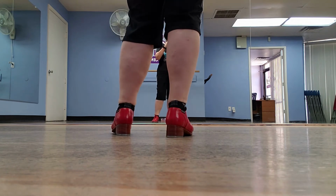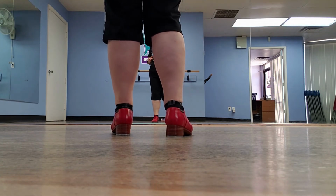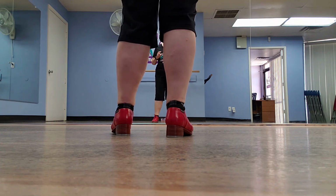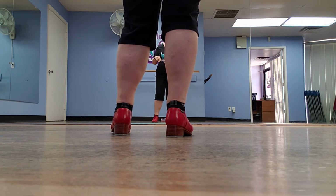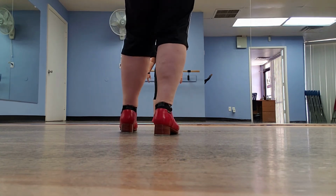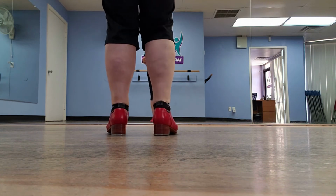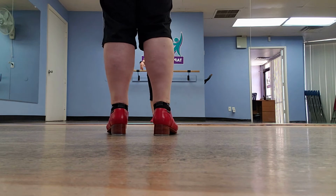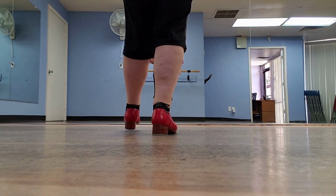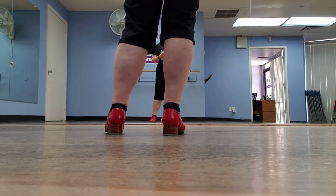Okay, let's go on to the next little part. You are going to do dig, brush, step, heel, stomp. Dig, brush, step, heel, stomp. So you're doing 1 paddle and roll and your stomp. So that's going to be dig, brush, step, heel, stomp. Dig, brush, step, heel, stomp. Let's do that again. 5, 6, 7, 8, and 1 and 2 and 3. Hold 4, 5 and 6 and 7. Hold 8.